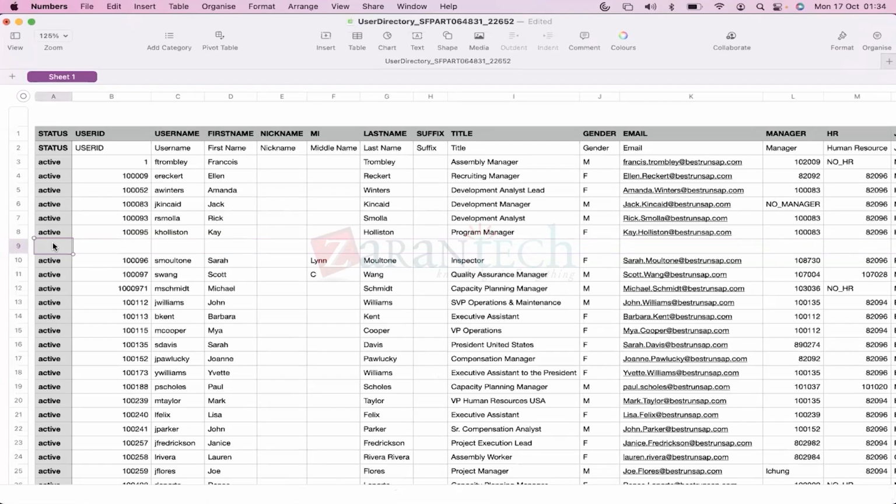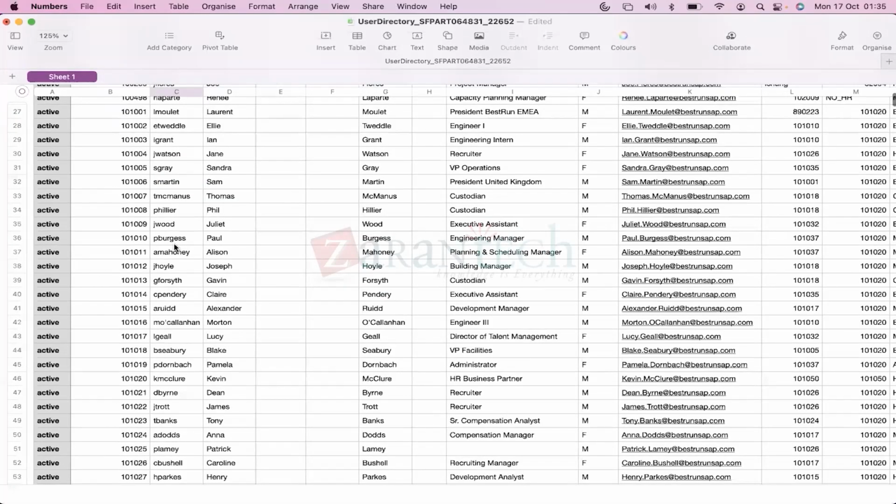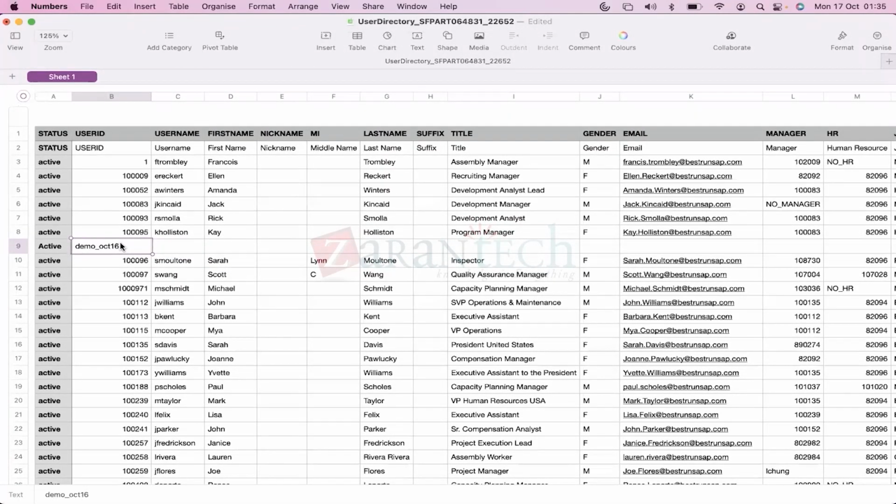Of course, the new record, we obviously keep it as active. And then the user ID, as I've been telling, we can keep it alphanumeric. I'll just keep it as demo underscore. Today's date is October 16th, right? You guys are on the 16th. Demo underscore October 16th, okay, that's the user ID. And as I told, the same can be given as the username also. Whatever the user ID is, the same can be given as the username as well. And for the first name, I'll take the name of some person from our batch itself and import it. I'll just take it as Samakash.